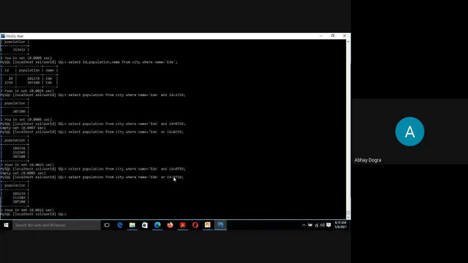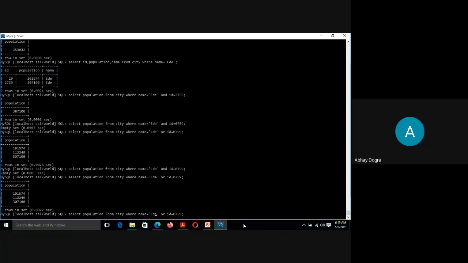So the same criteria applies here also. We are using OR, the first condition was true, but the other was false. Now one is true, so that's why we got all these records. Okay. So basically this is how it works, and we can also use NOT with this.